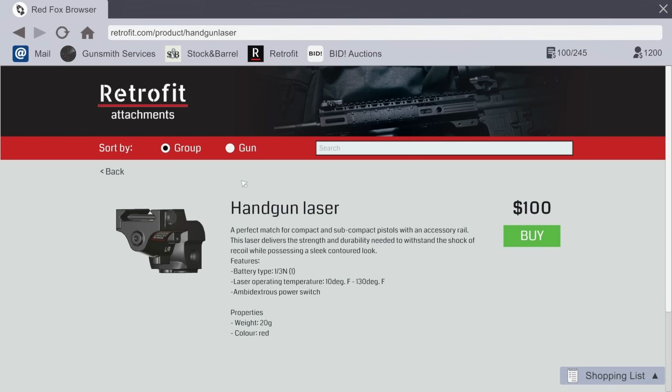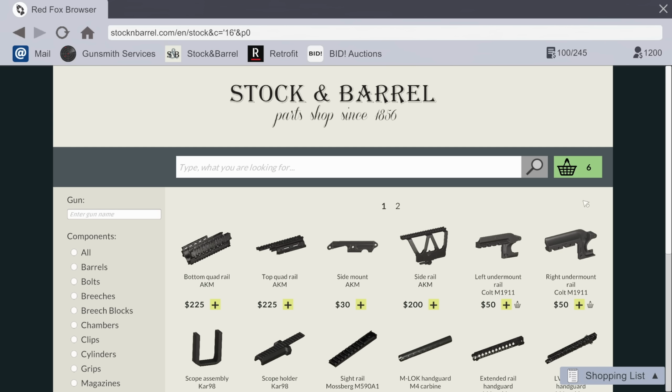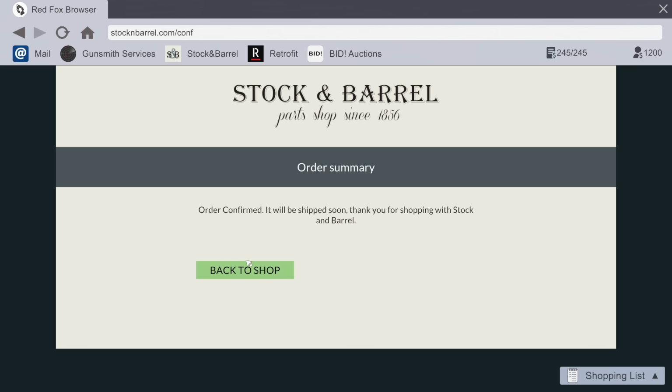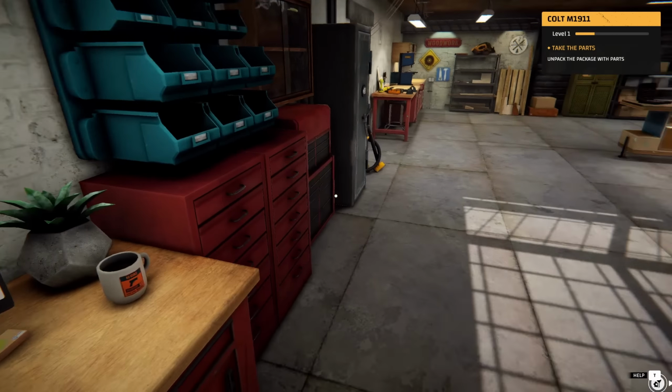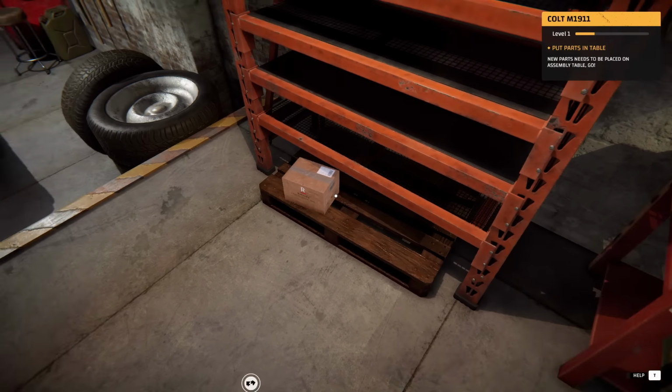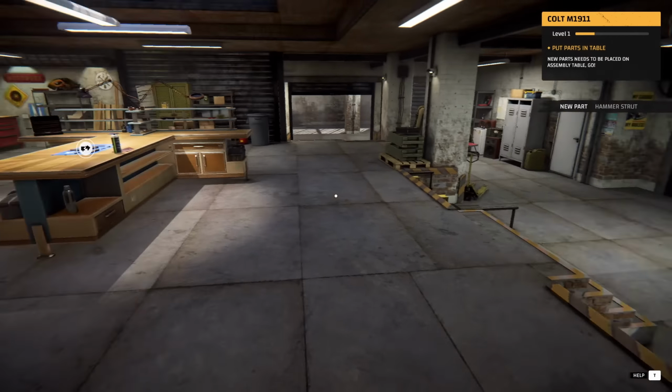Wait a minute, did we buy the other things? Oh no, we didn't. Here we go. Buy that. Okay. Back to shopping. That should be everything. All right. Take the parts. Unpack with packaging. Okay, here we go. All parts need to be placed on the assembly table. Let's go. All right. Let's go put it here.